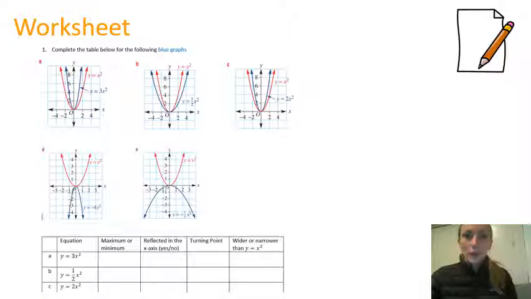So this is part of the worksheet that you need to complete. You just need to fill in the tables. Remember, we're looking at the blue graph. The red one's just the basic one for comparison. So just type the answers into the table on your computer and then submit it when you're done.